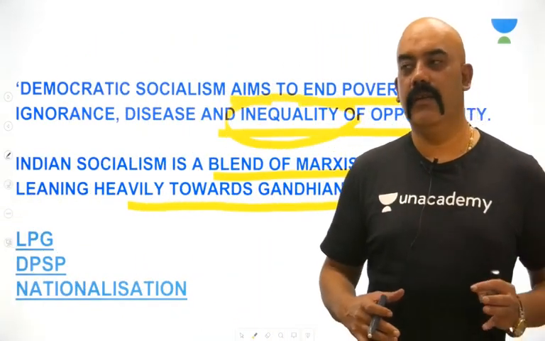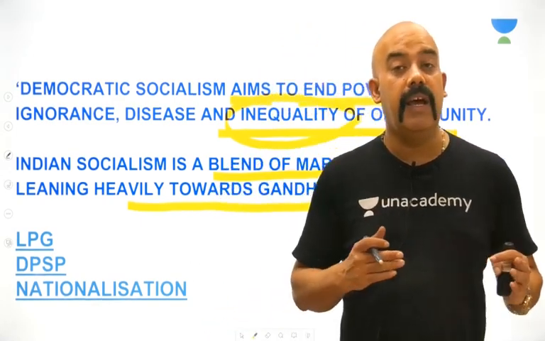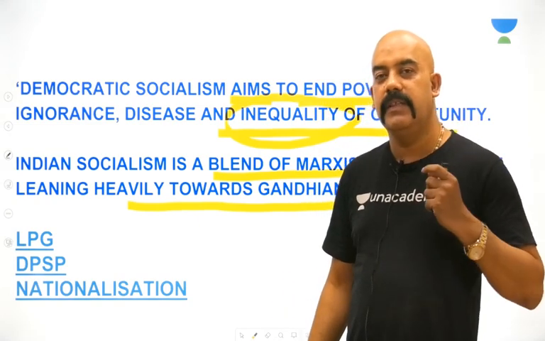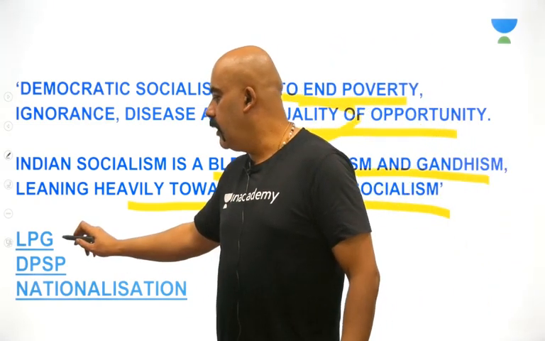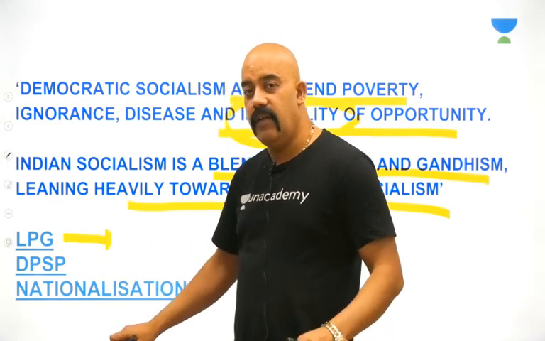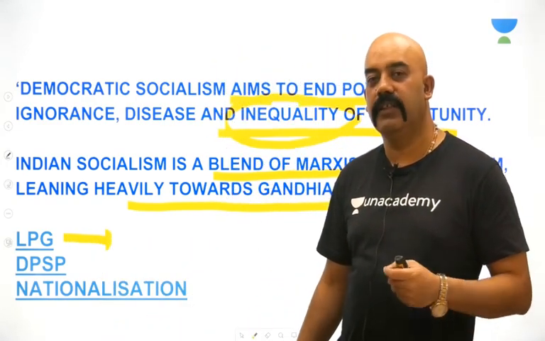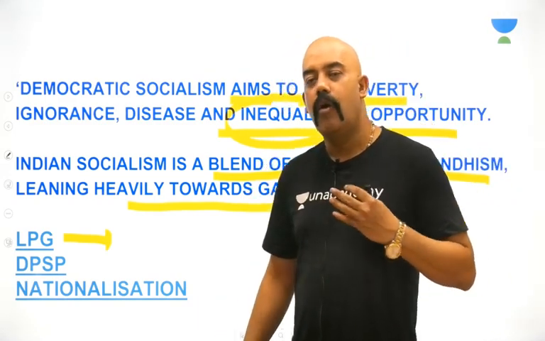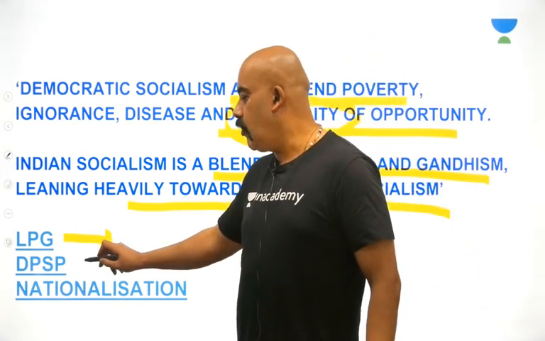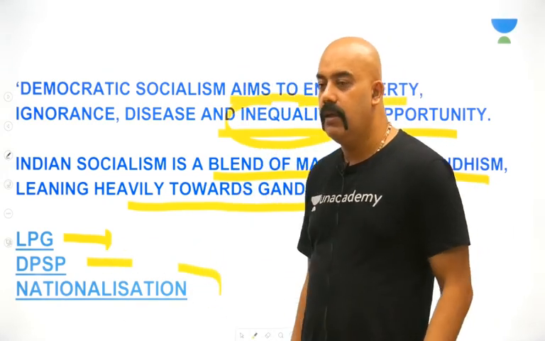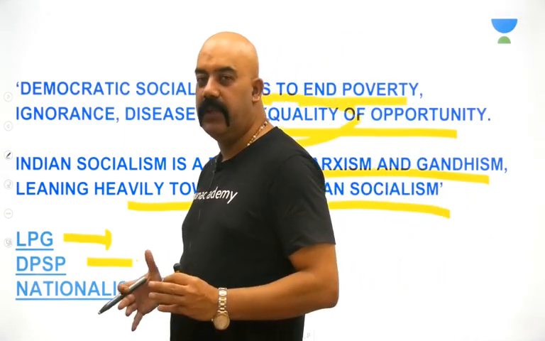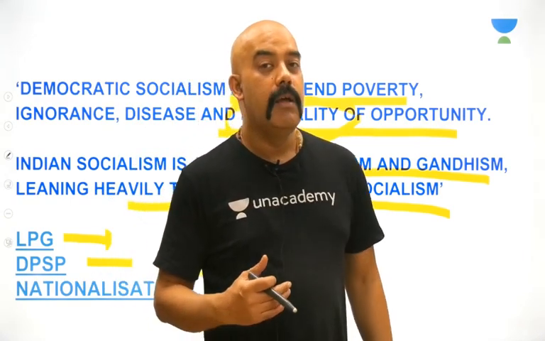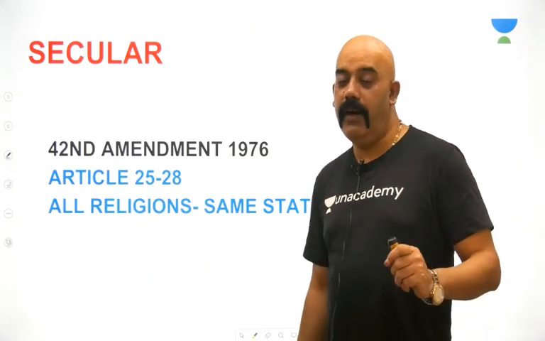You cannot, in the worst of your imagination, say that we are a Marxist socialist country. Certainly not. Yes, there are certain traces, for example, state-owned enterprises. But primarily, if you look at the liberalization budget, the entire liberalization, privatization, globalization reforms, we are practically a free market economy. How can we say we are Marxist socialist? Then the concept of DPSP and nationalization are very beautiful mixtures of, on one side, the state controlling resources, and on the other side, talking of nothing else but removal of inequalities. So this is a very interesting concept.